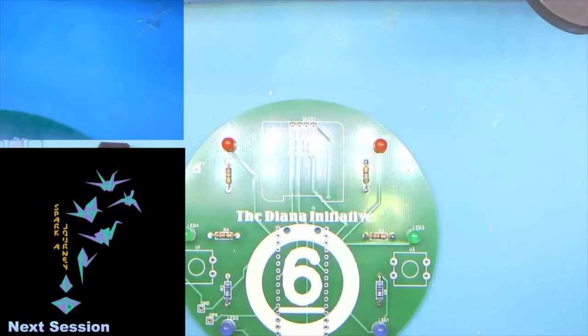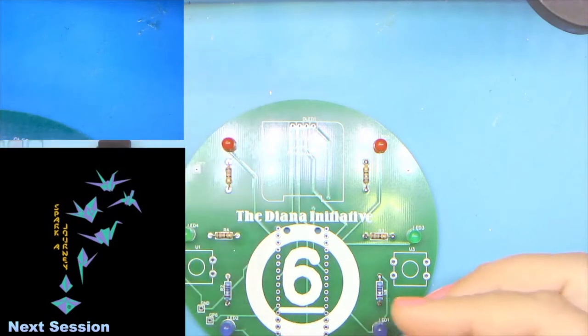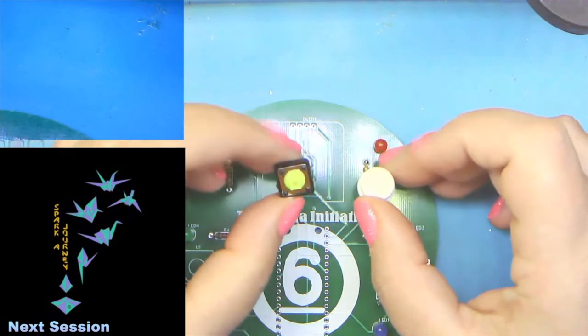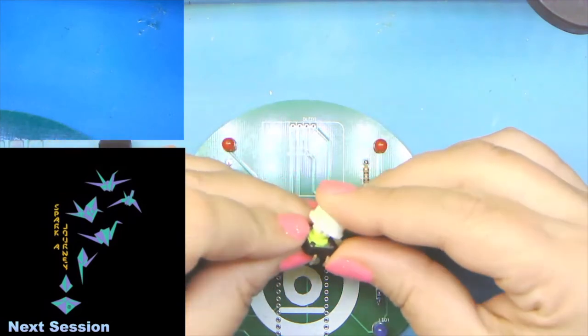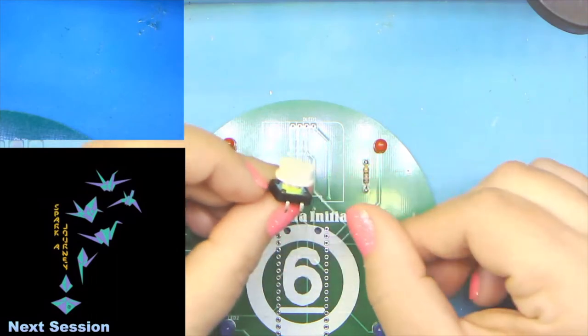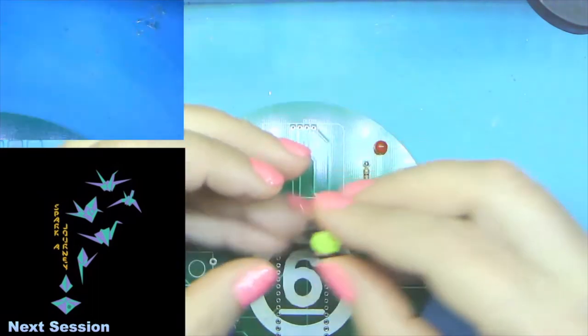Okay, moving on to the buttons. Your buttons came in two parts. You had this guy here, and then, of course, you had the cap. The caps just snap on, like so. But until they're on the board, let's leave the caps off. Just makes it a little bit easier.